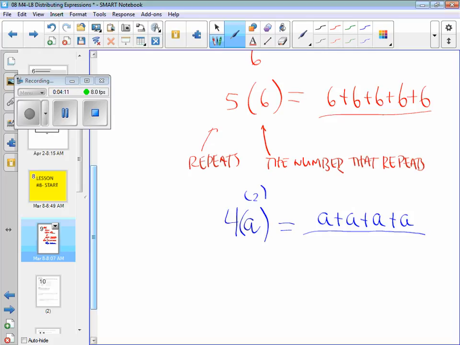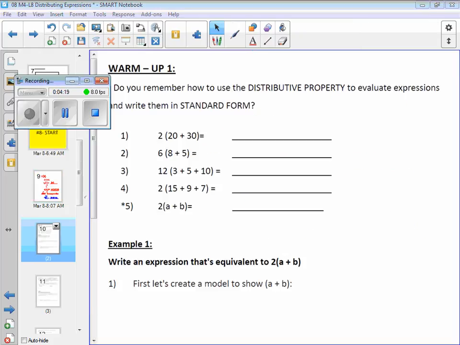Because now you're ready for lesson 8. We went backwards before we go forwards, but now we go forwards. What is this? Like I said, I'm going to start you out very, very elementary, just to kind of get it into your head. Once again, multiplication is repeated addition. The difference now from the intro is you have something like 20 plus 30 in parentheses. You still want to follow the same pattern. The number outside the parentheses tells you how many times to repeat the term or terms inside the parentheses.